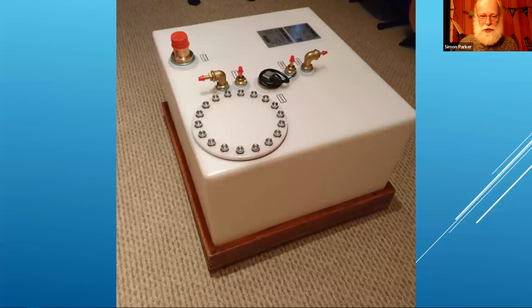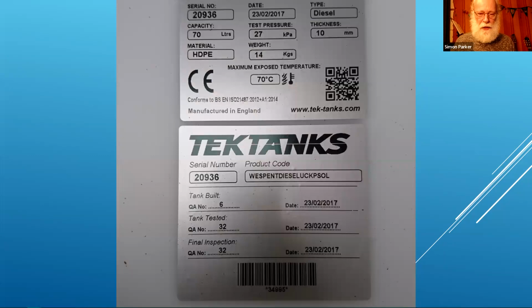Here is the beautiful new tank. Big inspection hatch. There's the filler hole inlet at exactly the right place. We've got outlet and we've got the return. Over this side, the Eberspächer sips diesel out of the same tank, so it also has an outlet, and there's a vent as well. The vent goes up to the air. There's also a sender for a gauge. We never had a fuel gauge before, so real luxury. Lovely job. I'm very pleased with that. The capacity there is 70 litres.